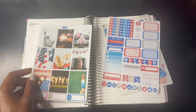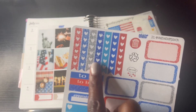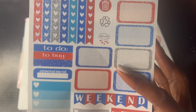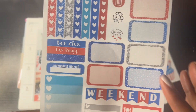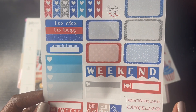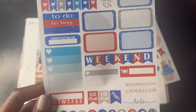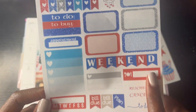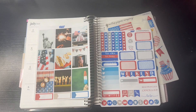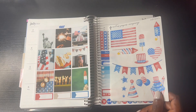Of course, those sparklers are pretty big for July. And I got the little checklist here, a few functional stickers, the half boxes, a little checklist, weekend sticker, half trackers, build-you stickers, plan stickers, some functional stickers, and another weekend sticker. And of course, I'll be using some of the stickers that I used from my monthly plan for July.